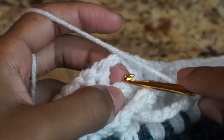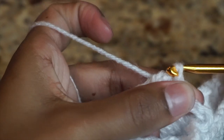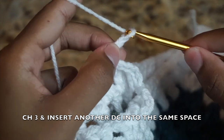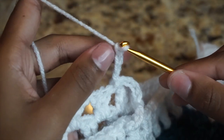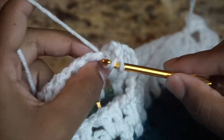Next, you're just going to slip stitch to the other side, as you can see, and then you're just going to chain 3 and insert another double crochet into the same exact space that you're already in. And you're basically just going to simply work the granny square pattern once again.